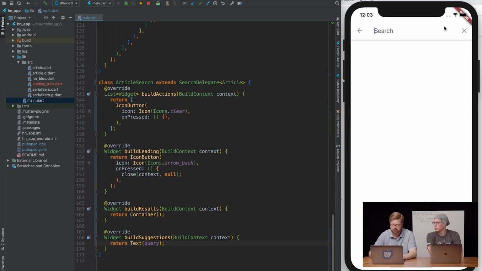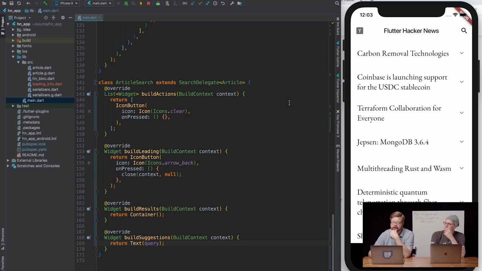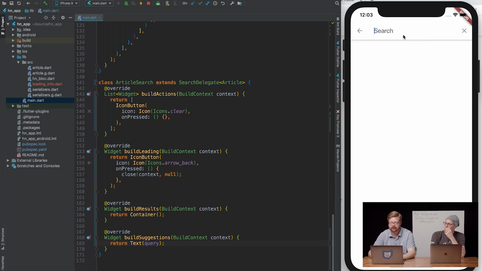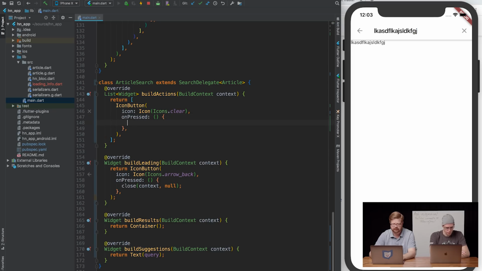So I pop up my search and do. There we go. Magic. So we do have data. We've got to connect this to something. Oh, wait, that's a good point too. So we have this little clear button, not clearing anything. Is there a way to clear this? I bet there is a method for that. Let's have a look. Clear? Or do we just go, can we assign to query as well? Does that work?